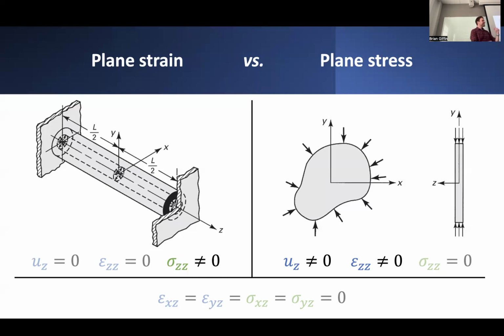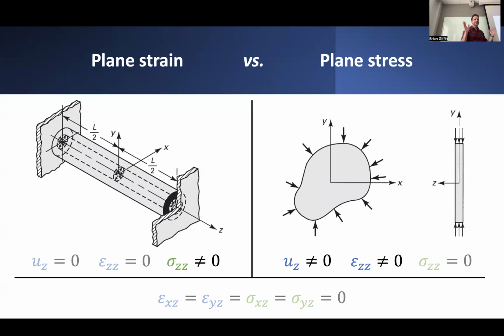So ZZ stress is zero, and the other components of shear traction that would act on those open faces are also zero. But importantly, if we're supposing that this thin plate is allowed to stretch in plane, then really there's nothing preventing this plate from maybe getting a little bit thinner if we stretch it in one direction, due to Poisson's effect. Which implies that maybe there won't be any normal stress to the plate, but there may yet be some normal strain through the thickness. So it might shrink in terms of its overall thickness as you stretch it in different directions, which further implies that the displacement in the Z direction through the thickness is also potentially non-zero.